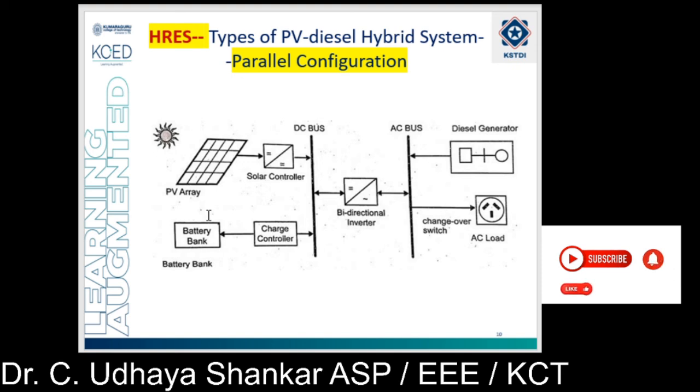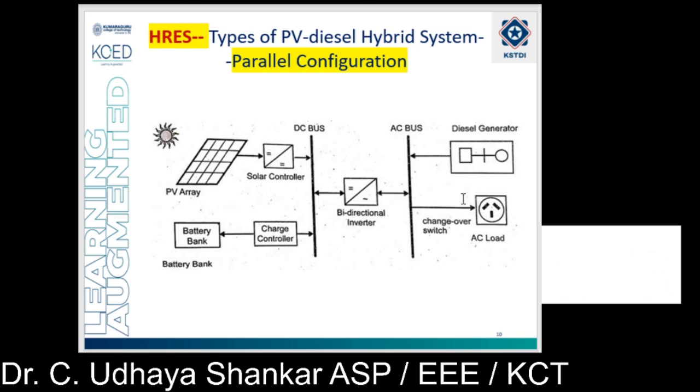But it has some disadvantages, like the bidirectional inverter cost is quite high, and the automatic control is very important in this case, without which it will not operate. Whereas in the previous case you can operate in manual mode also, here the automatic control is very essential. Also the system is quite less transparent to the untrained user, and hence trained persons are needed to operate this particular parallel configuration mechanism. So this is one of the main drawbacks of the parallel configuration mechanism.